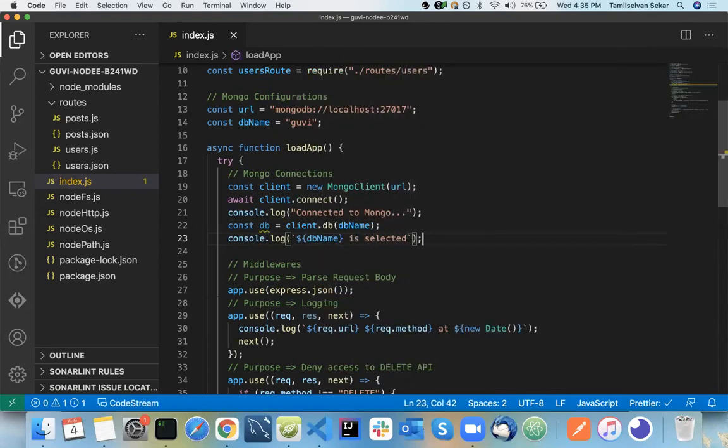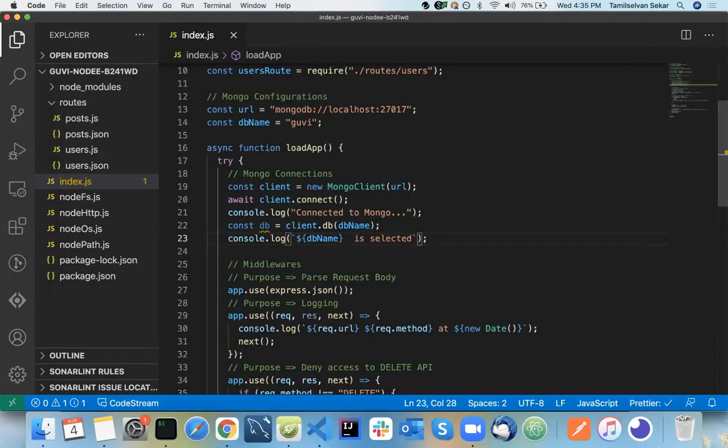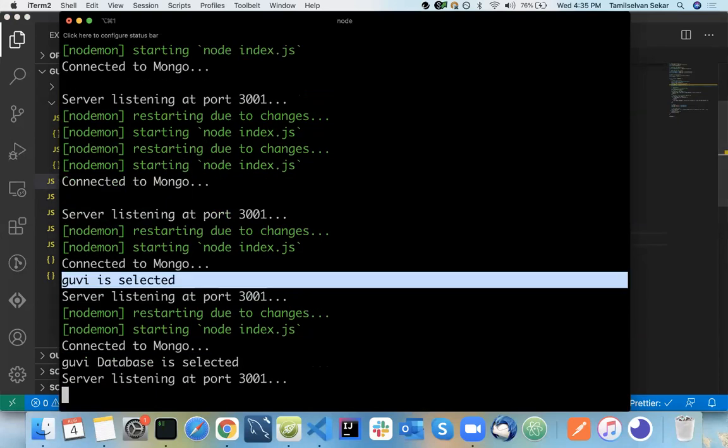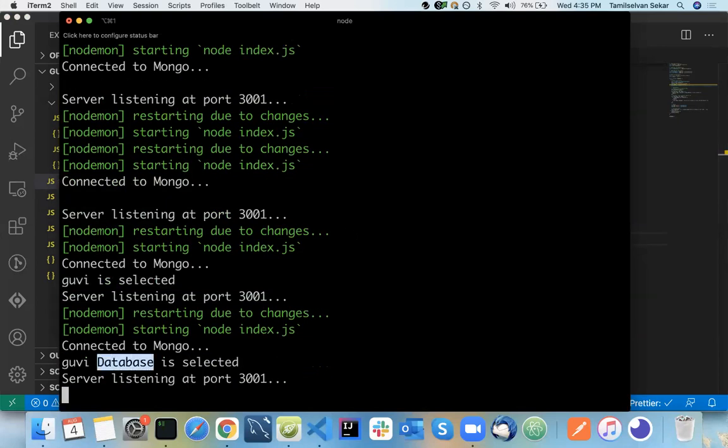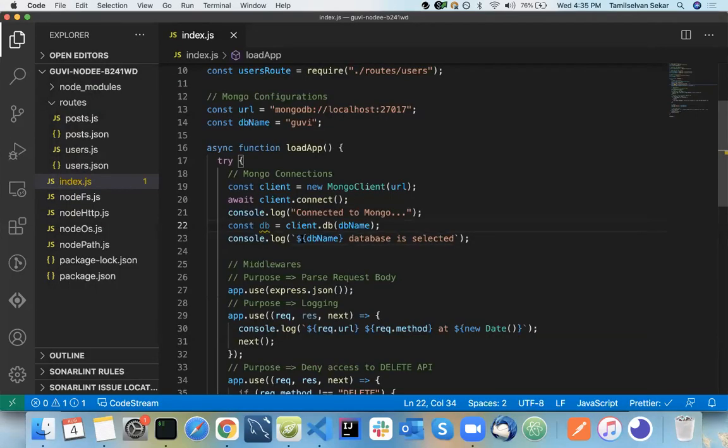Whatever db name we mentioned, so GUI database is selected. Basically you are selecting a particular database. Just a normal log.